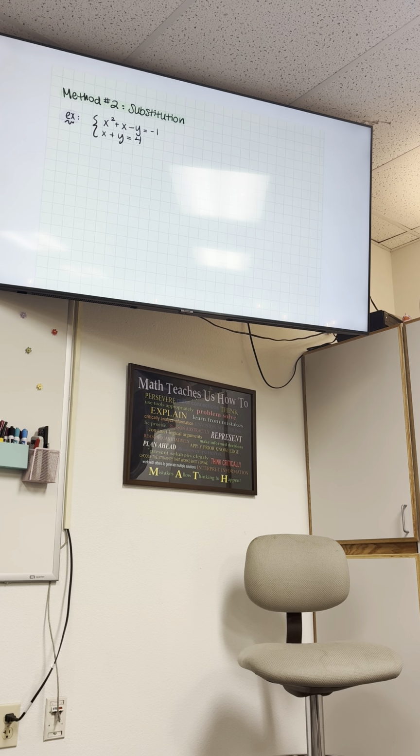All right, so guys, Tuesday, the last time I saw you, we looked at how to solve these nonlinear systems by graphing. But just like in Algebra 1, where we started solving two-part linear systems by graphing, we then also learned there are two algebraic methods that we can use. The same is true for these types of systems as well.